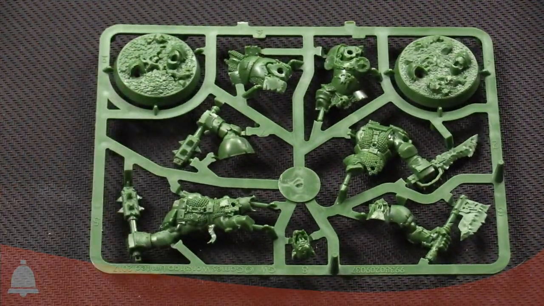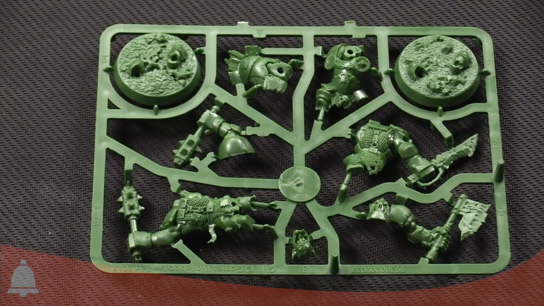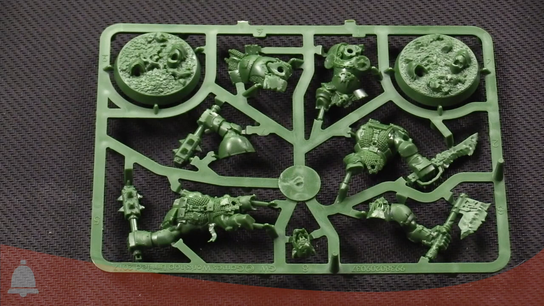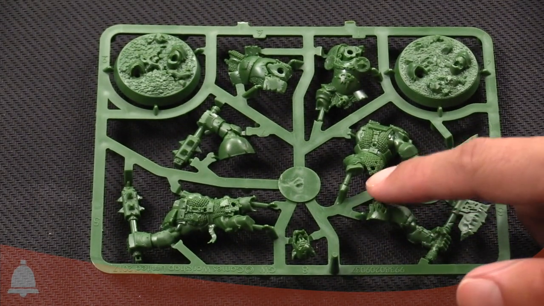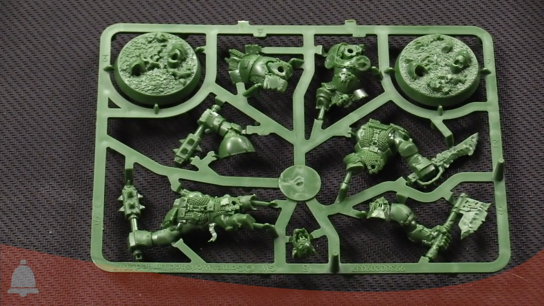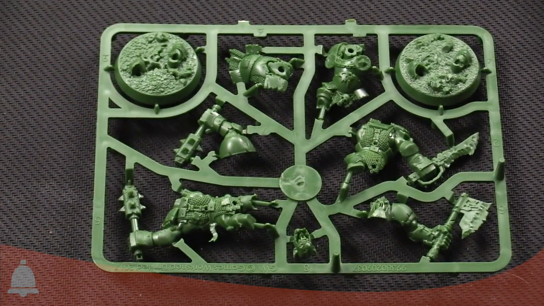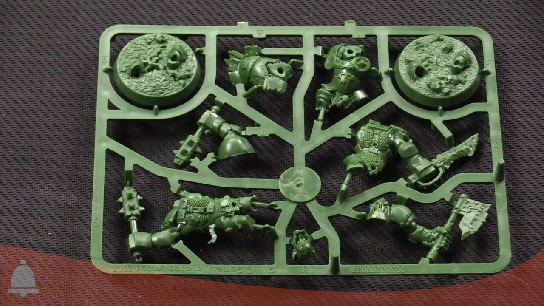Here's the second sprue. Again, that one looks real nice. I like the detail on their armor, especially. You can see the chainmail, all the little divots and cracks and scratches. All the places where some of the rings are missing because these guys have been in some scraps. Again, those weapons are very evocative of the Black Orcs, which these guys totally look like.